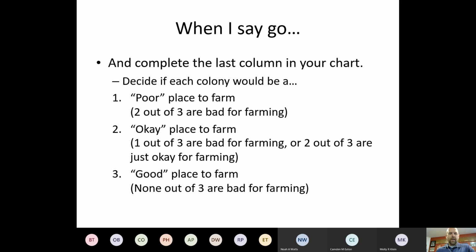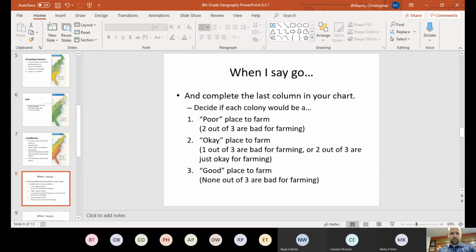It's a 1. Yeah, absolutely. It has all the indicators that tell us that this is not a good place to farm. Short growing season, bad soil, bad landforms. Okay, that's a 1. All right, let's do the next one. Next one's Delaware. Well, Delaware, if I recall, growing season was in the middle, right? Soil was okay, landforms were kind of mixed. So what are we going to put for Delaware here? A 2. Yep, 2 for Delaware.